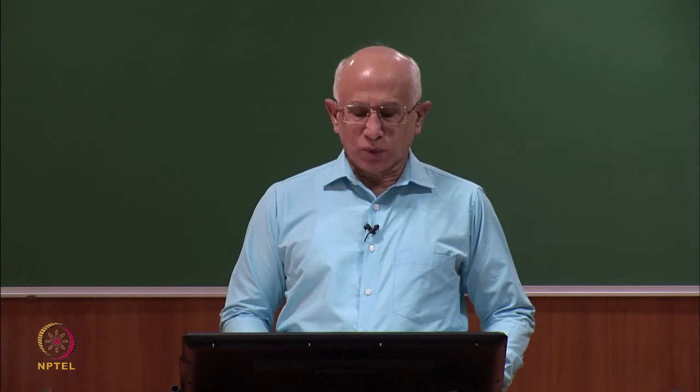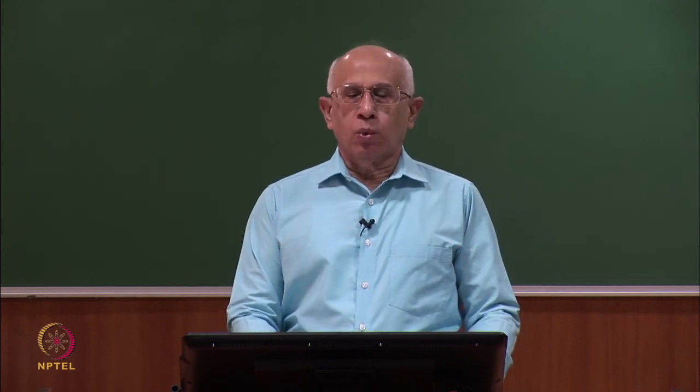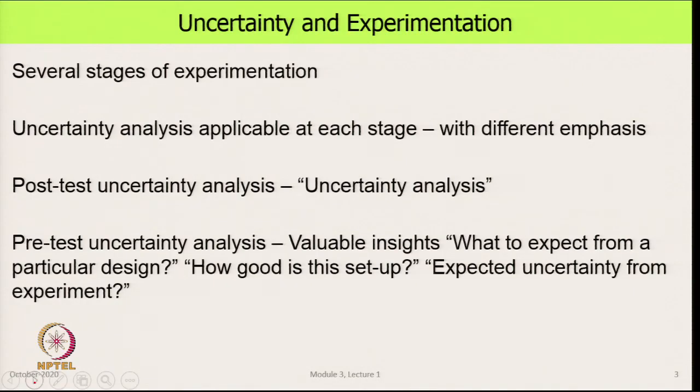Now, the very first question that would come to mind is why are we talking of experimentation in a course on uncertainty analysis? The reason goes like this, that experimentation has many stages and we will see all these stages in a few minutes. Each stage has a specific activity, and starting from beginning to end, we are encompassing a series of activities which starts by asking what do I want, and finally, we end by saying here it is and here is the report on that.